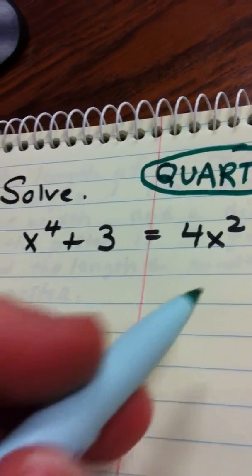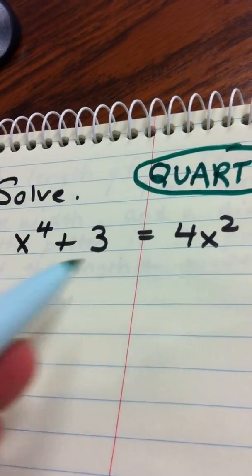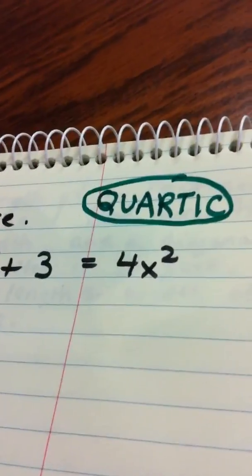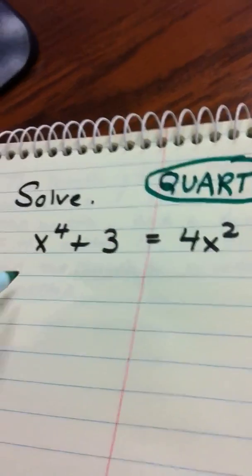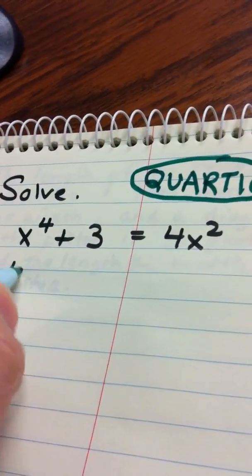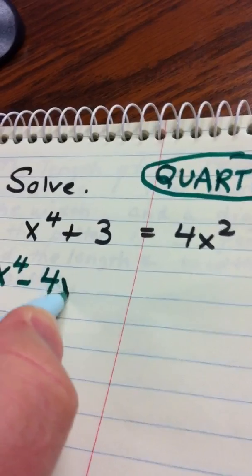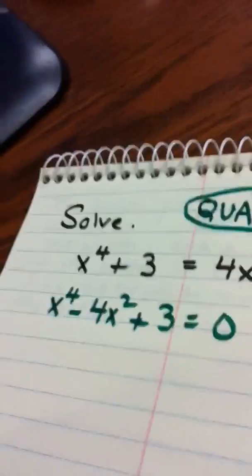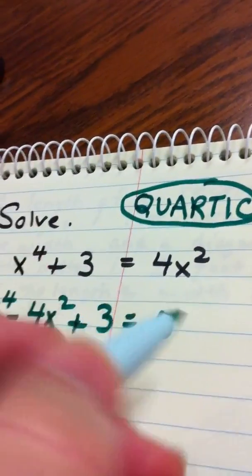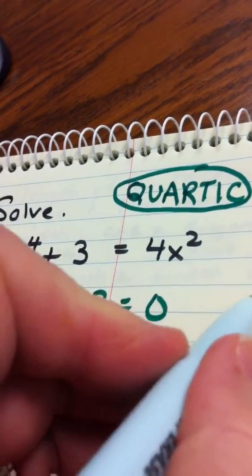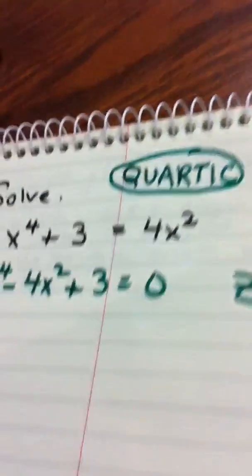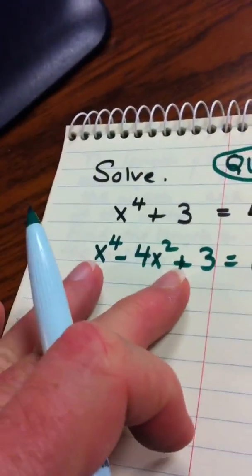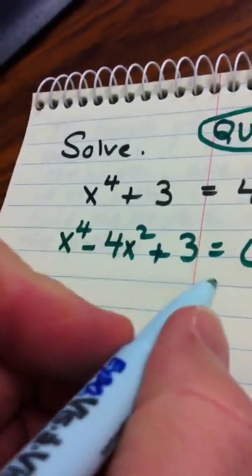Okay, when I'm solving a quartic equation, I can't use the quadratic formula because that's only for degree two. So why don't we try to write this in standard form. Okay, this is standard form. And then let's try to apply the zero factor property. So I have standard form, that's the Z, standard form equals zero. Let's try factoring this.